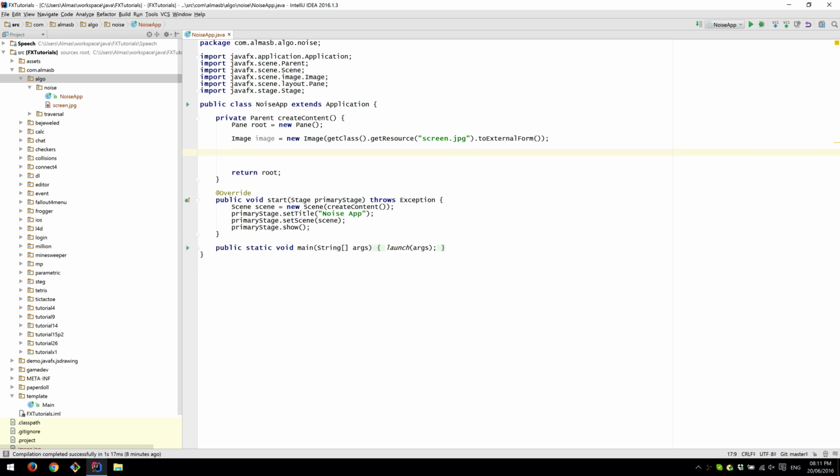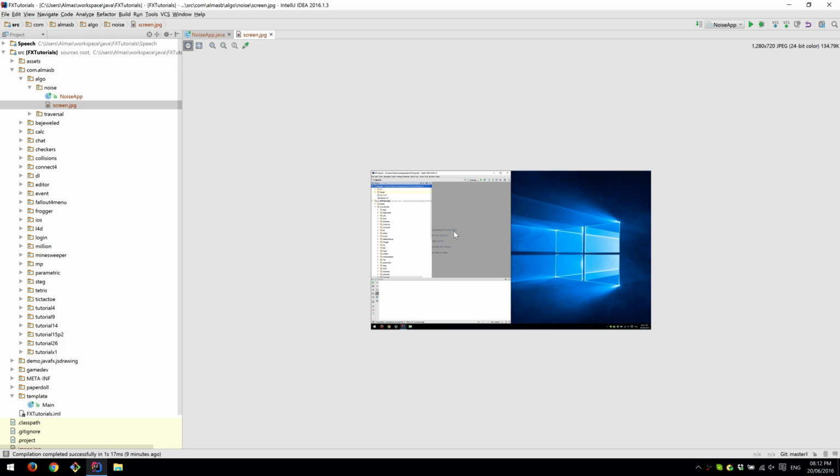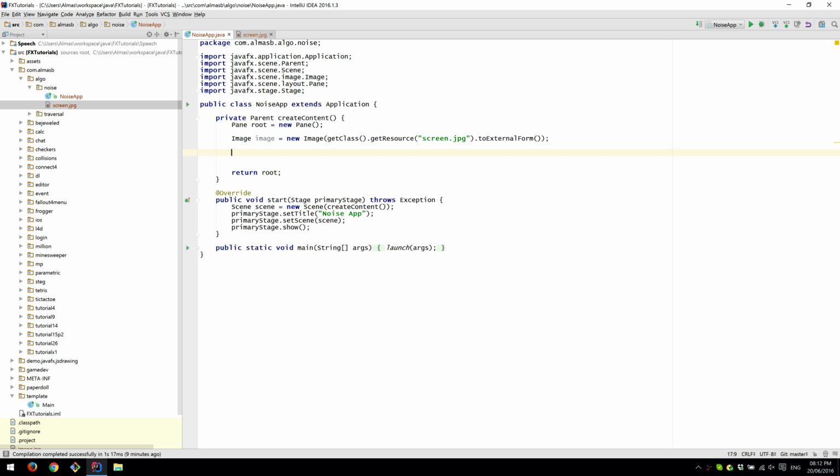Right, so we've loaded our image. And as you know, we can sort of refer to an image as a two-dimensional array with pixel colors. And this is exactly what we're going to do now. We're going to obtain colors of each pixel of that image, and then we're going to modify them slightly to create some noise.